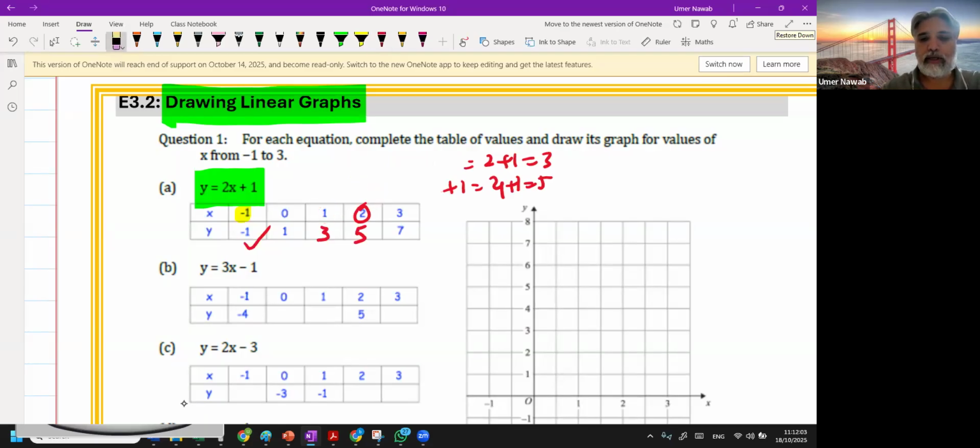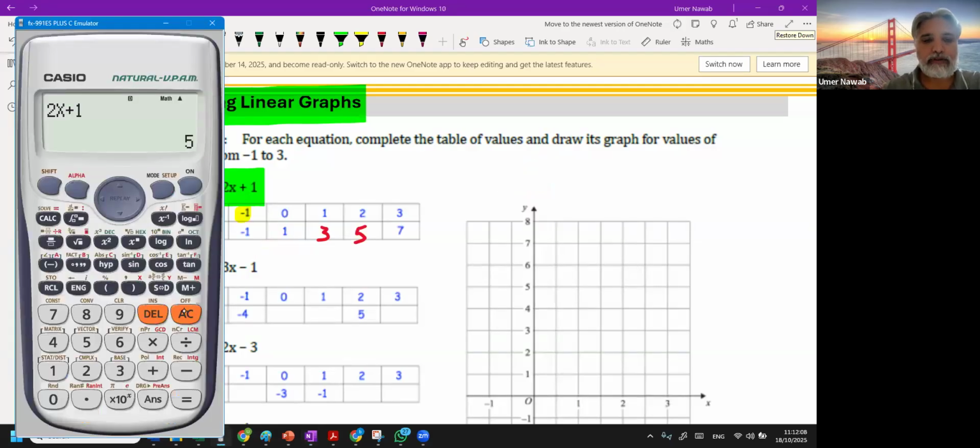Okay. But if you want to check your answer, is it correct? You may use the calc function of a calculator. The calc function of a calculator says, what is the equation I have? Don't write y equals, just write 2 alpha x plus 1 and press the calc sign. Which value of x do you want? 1. And press equal. Yes, I got 3. Press the equal sign again, and now you need to press 2, because at x equal to 2, I want to get the value of y. So it gives me 5. So calc function is very helpful.